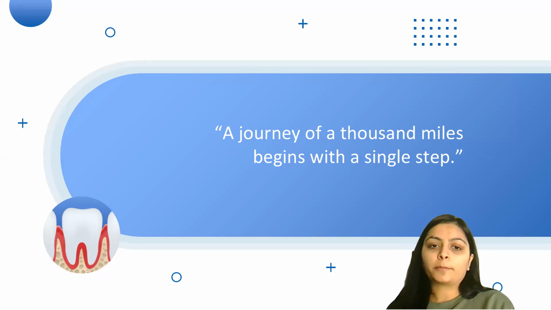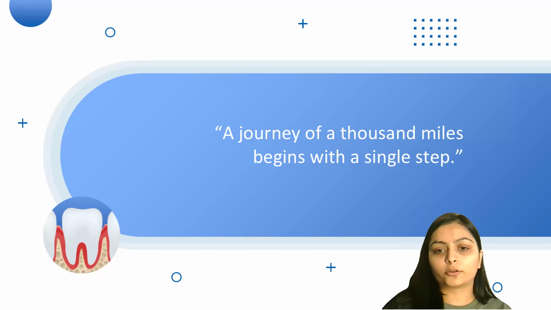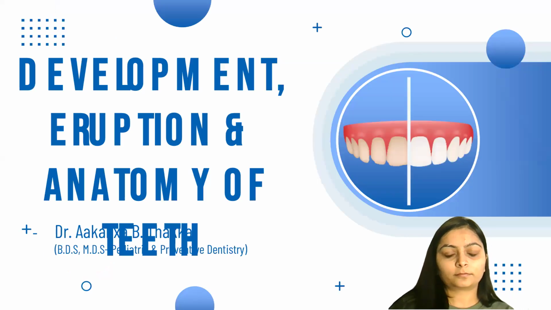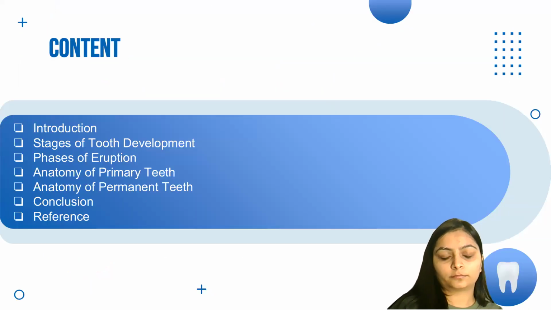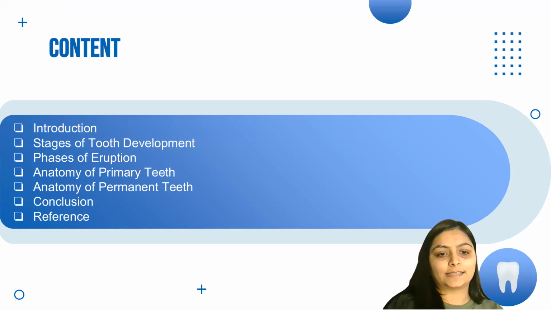I would like to start my presentation with a beautiful inspirational quote: a journey of 1,000 miles begins with a single step. So we all are going to take that step today. In this, I will cover the introduction, stages of tooth development, phases of eruption, anatomy of primary teeth, anatomy of permanent teeth, conclusion, and in the last, I will show you the references.